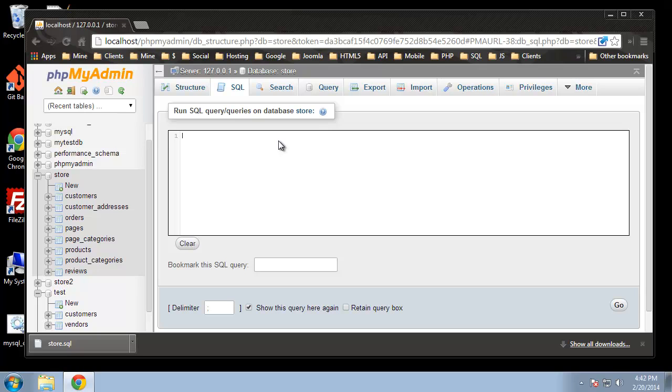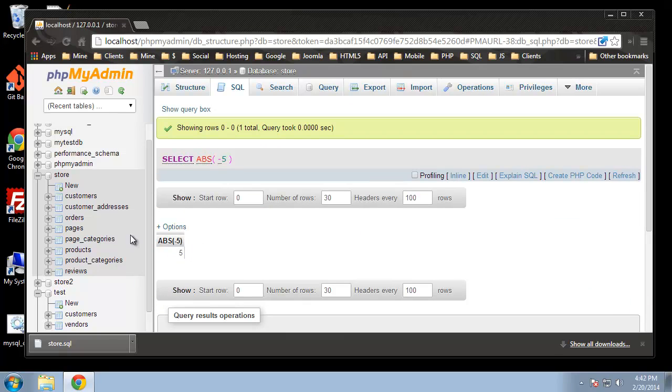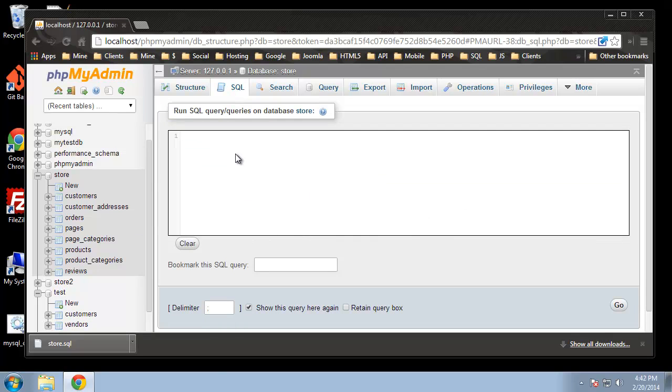Obviously, you're not going to use these queries on their own. You might work them into your application somehow. I don't know. Let's select the absolute value of negative 5. So we get 5.